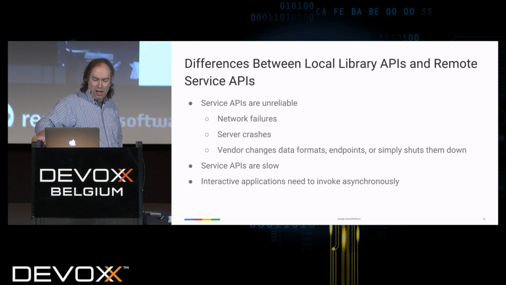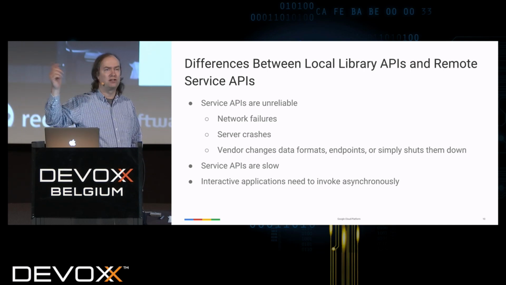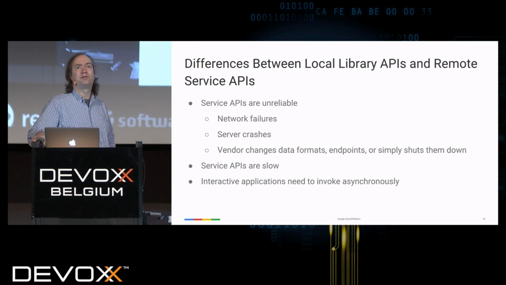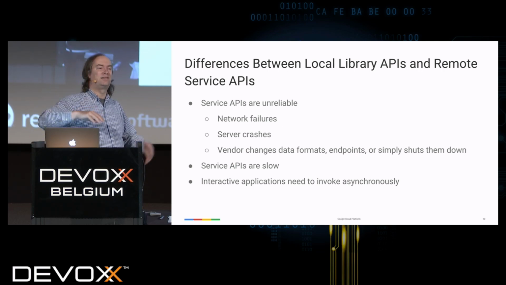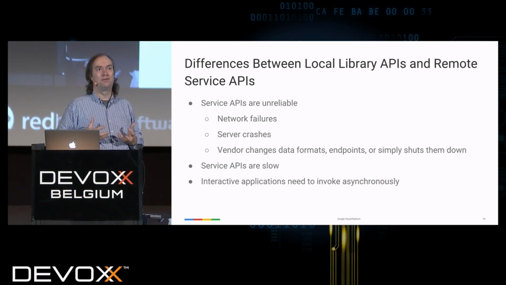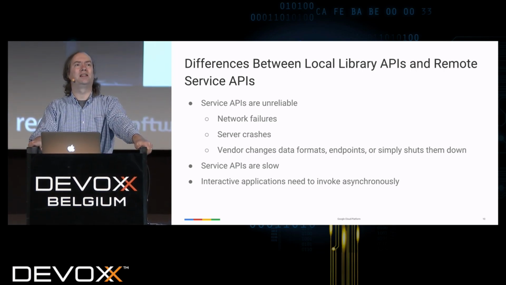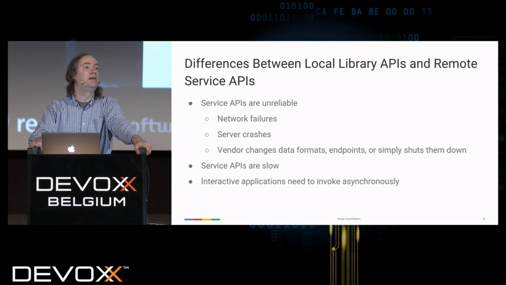It's a risk. Service APIs tend to be slower than local APIs simply because of network round trip time, as well as having to execute across multiple computers. Better ones are faster, but it's never going to be as fast as the same algorithm. Well, I shouldn't say that. I mean, maybe in certain special cases like TensorFlow or something where the API itself is pulling together the power of thousands of computers in a data center, maybe then it'll be faster. Most of the time, though, it's not doing anything that complicated, and it doesn't work as quickly as your local stuff.